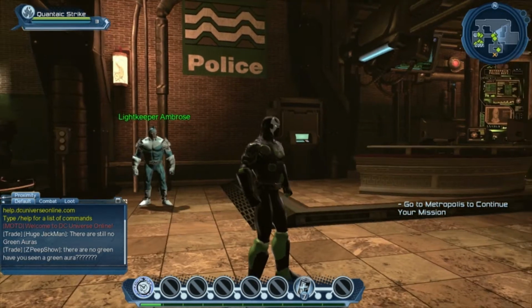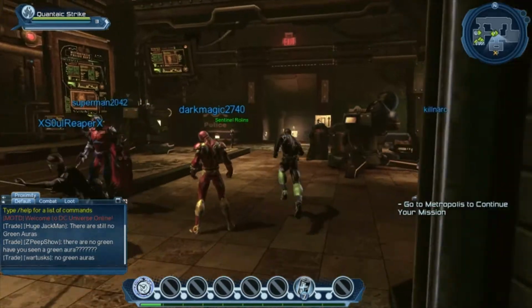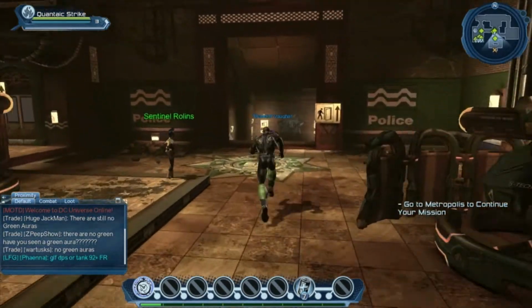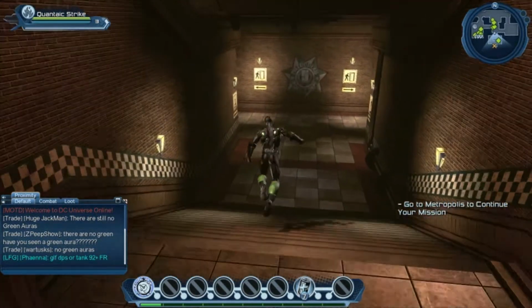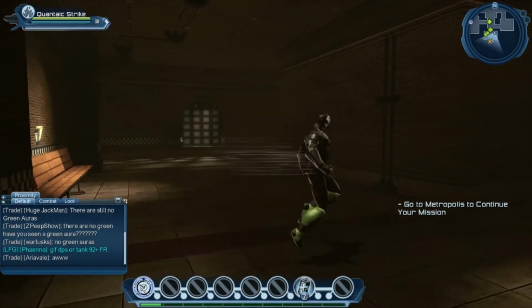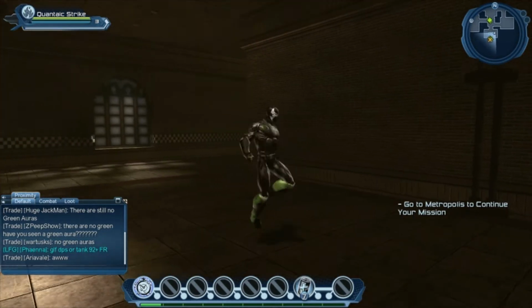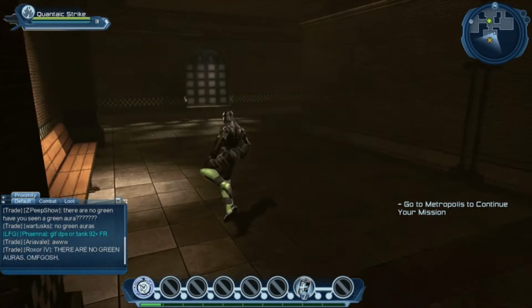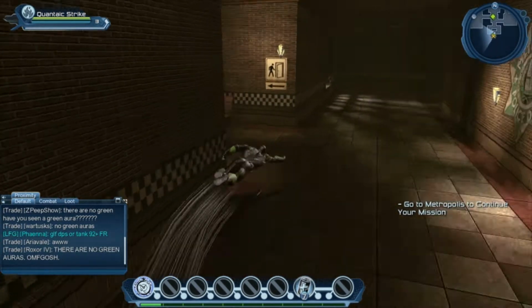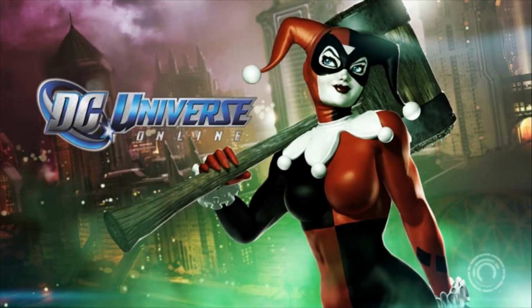And today, we are going to do something very exciting. We're finally going to make it out into the open world. Oh man, people are flying around, I should take off too. So, as you guys remember last time, we got a mission from Wonder Woman to go beat up Felix Faust and save Chinatown. So let's get on out there and take a look at this brand new world.